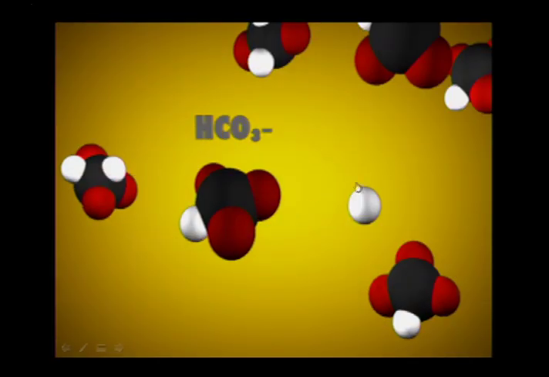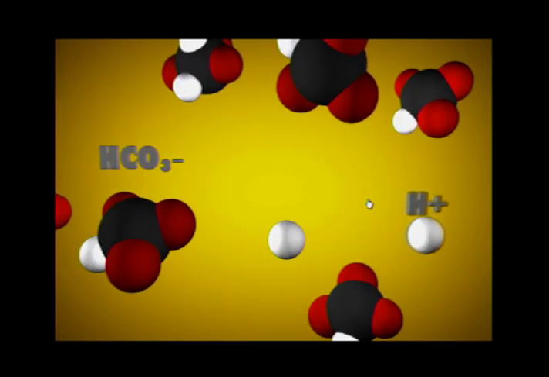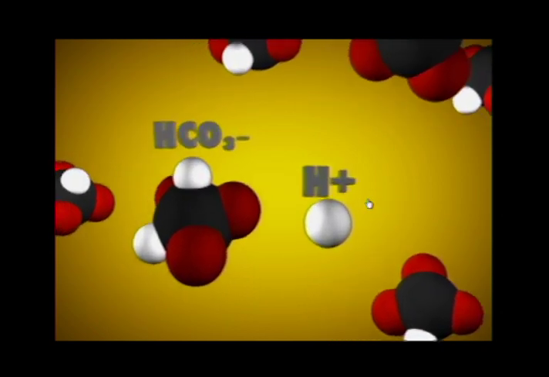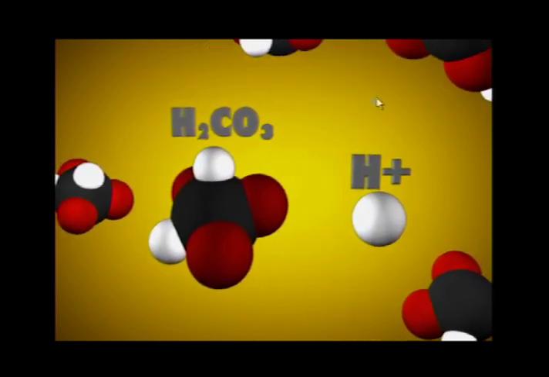Now, let's see what would happen if we added an acid to the solution. So again, we're starting with one hydrogen ion. That's defining the pH of the solution. So at the end of this process, we should also have one hydrogen ion. So let's add an acid now. So that means you're adding another hydrogen ion. That will cause the existing hydrogen ion to bind to a bicarbonate, reforming H2CO3.